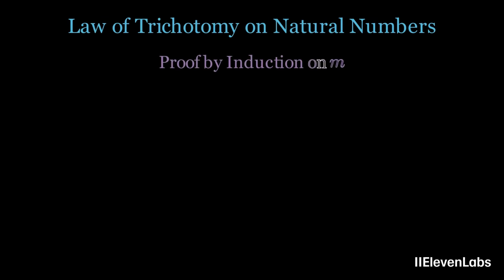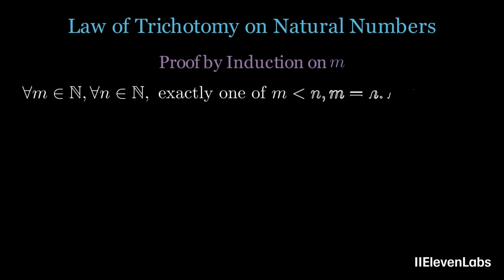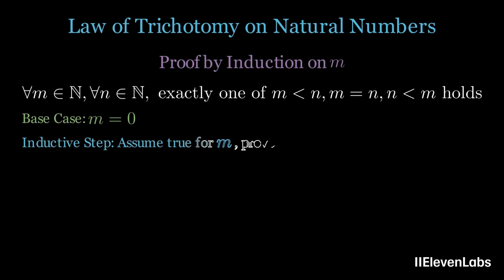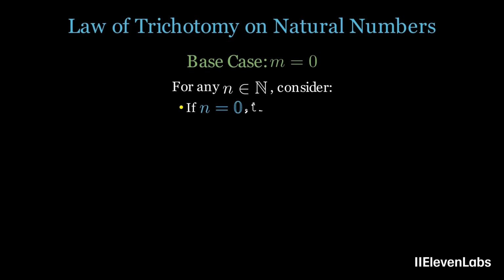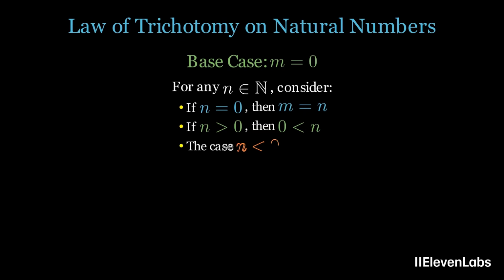We shall prove the law by using the principle of mathematical induction on m. First, the base case, then the induction hypothesis for m, and lastly proving the proposition for s of m, or m plus 1. If m equals 0, then for any natural number n, that is, if n equals 0, we have m equals n, and the proposition holds in this case.